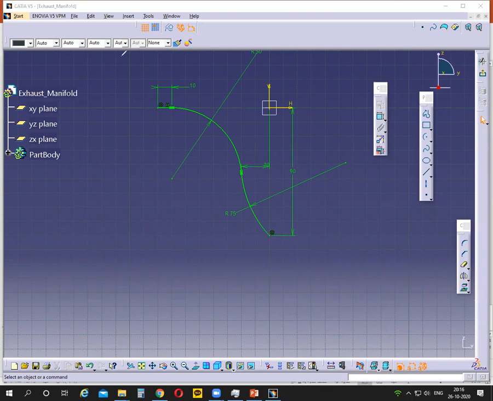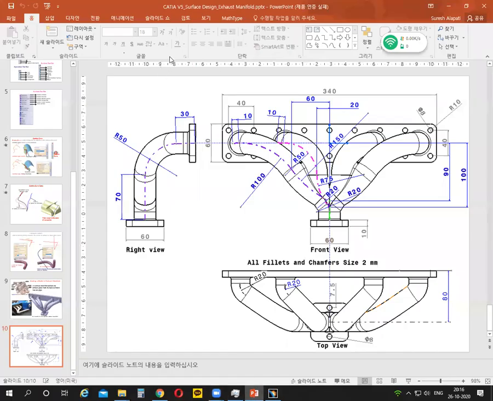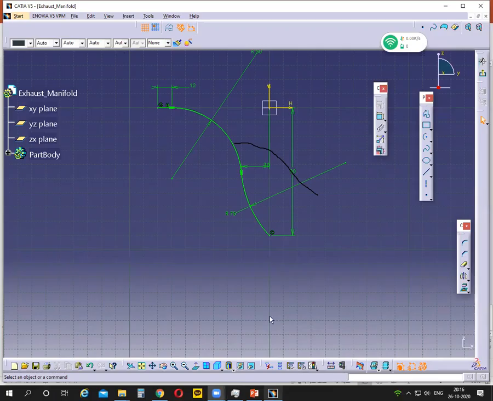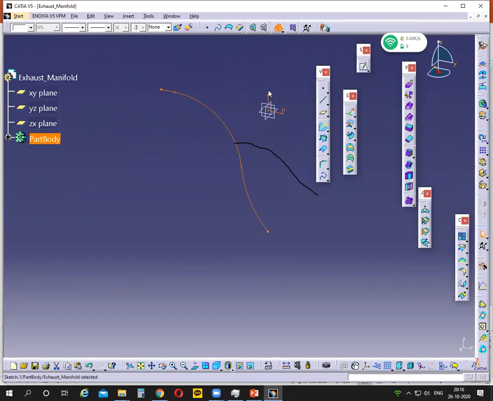Yes. So for making the second pipe center, we have to use another curve. Okay. This is also on YZ plane, but should be a different sketch. You should not make it here. If you make it here, both are the same sketch. So different pipe, different sketch, okay? So another sketch on YZ plane for the second pipe.